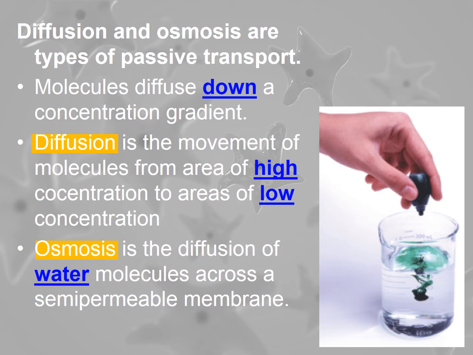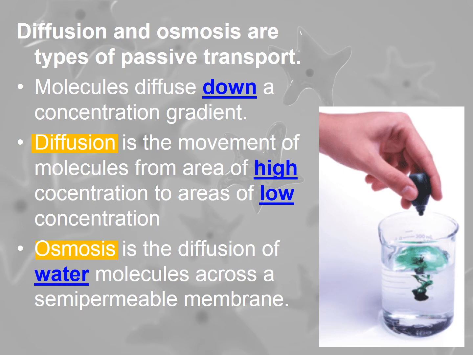I'm actually going to have you do what they're doing in this picture. You're going to be putting a drop of food coloring in a beaker, and we won't do anything to the beaker, but eventually all of those little color molecules will be equally spread out, and it won't require any energy to do that. So one of the definitions you really need to remember is diffusion. So put a star next to it, make sure you highlight the word diffusion. This is the movement of molecules from an area of high concentration to an area of low concentration, like going downhill.